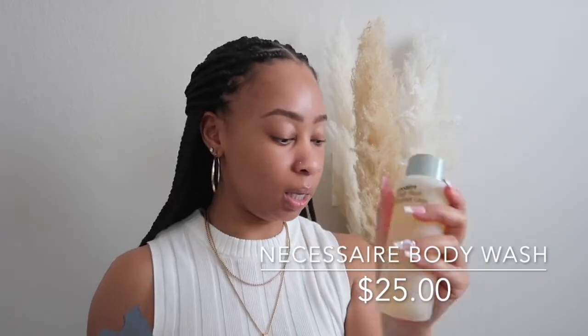Next, I'm really excited about these two. If you watch YouTubers, you've probably seen this before — I finally decided to get the Necessaire body wash and body serum. These are the boxes they come in. I got the one with eucalyptus scent. I've only heard great things, and even when I purchased it in the store the ladies were so excited for me — they were like, 'Oh my god, you're gonna love it!'